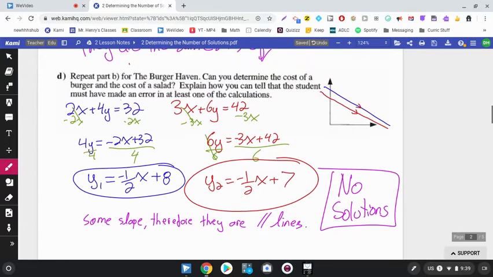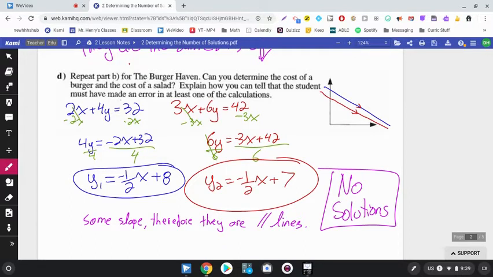Okay? So those are the three situations I can get. If I give you two equations, there are three situations. Number one, the most common, okay? These are unique equations. They're not parallel. They cross, you get one solution. Okay? Most of the time, you're going to get one solution. All right? The second scenario would be, oh, well, it's actually the same line. Okay, it has the same slope, the same y-intercept. It's the same exact line. That will have an infinite amount of solutions.